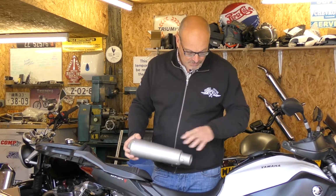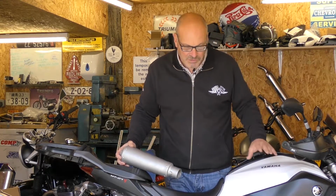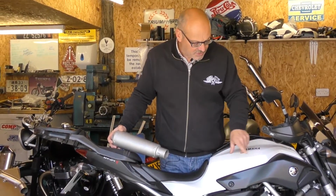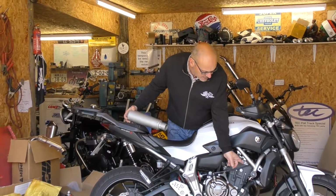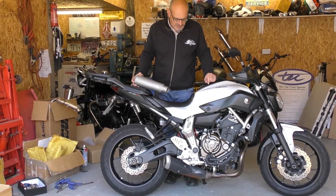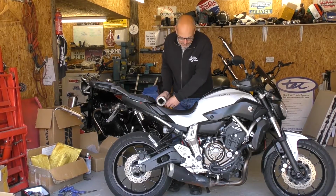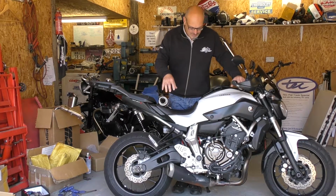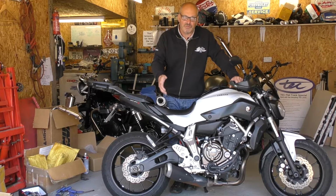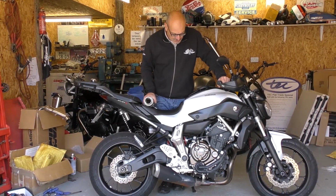So first of all, we need to get the system off. Now, a good tip, as this bike's about 7 years old now, is before you start doing anything, give everything a good soak with releasing oil, particularly the cylinder head bolts up here. I gave everything a good squirt last night, and it should all come off straight away. The other thing is this system is quite heavy. It's all one piece, so when you loosen the final bolt off, be ready to catch it, because it will come down with a thud. So let's get on and take it off now.